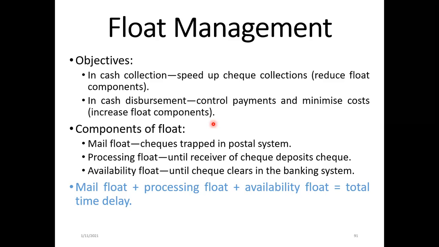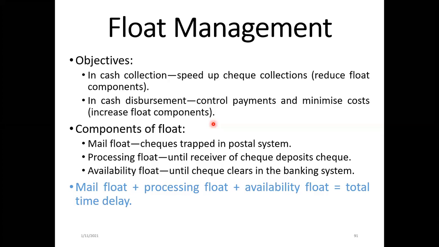And in case of disbursement, in case of payment, we have to control our payments and minimize cost. We have to work on both sides: control payment as well as minimize cost. If you are able to cut the cost, that is your efficiency. Increase the float component. So in cash collection, you have to make more effort to collect cash speedily, which will help to reduce the float, and at the same time you have to increase your float component by way of cash disbursement.